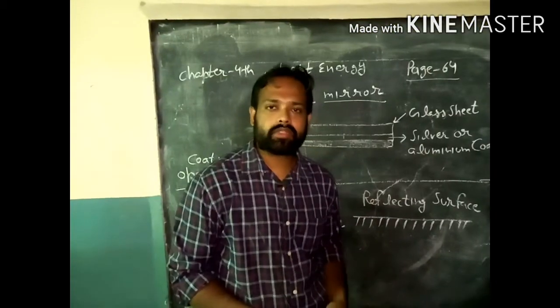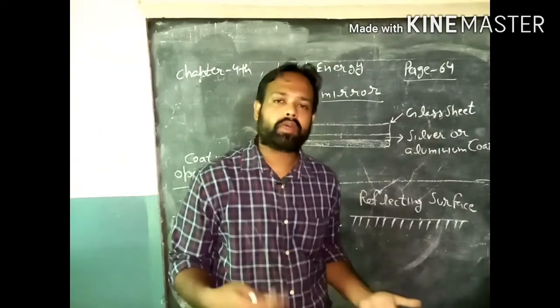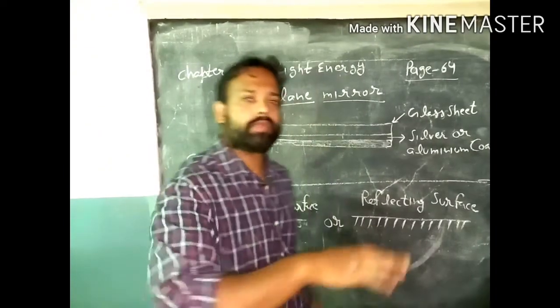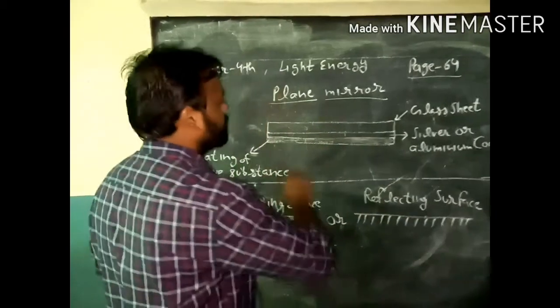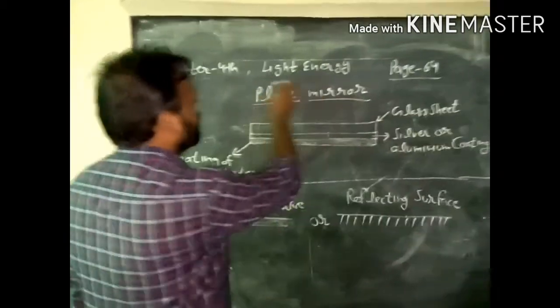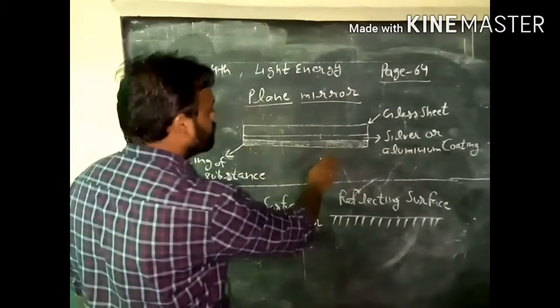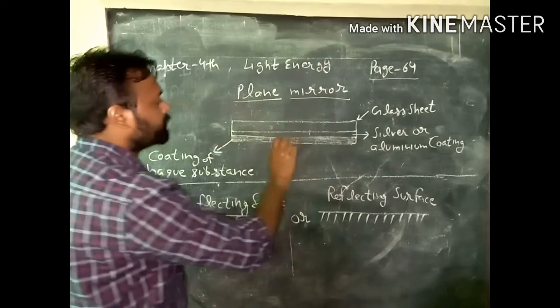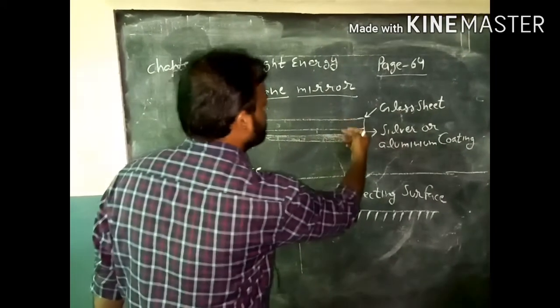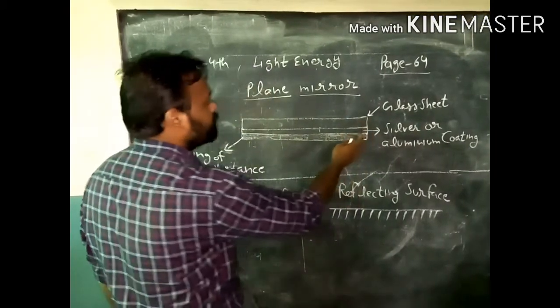So okay, now the next question is how this plane mirror is formed or how this plane mirror is made. I will explain to you the physics behind this plane mirror also. From this explanation, you have to see this one. Okay, I have made the diagram here. It is a diagram of the plane mirror. You can see first of all how this plane mirror is made. It has three layers. You can see it has three layers.